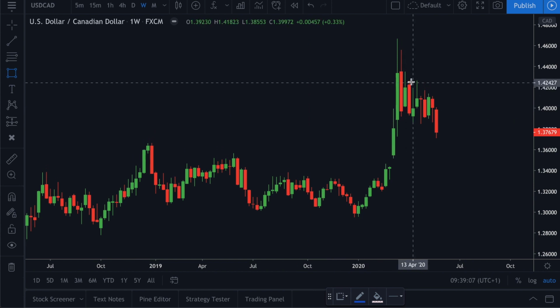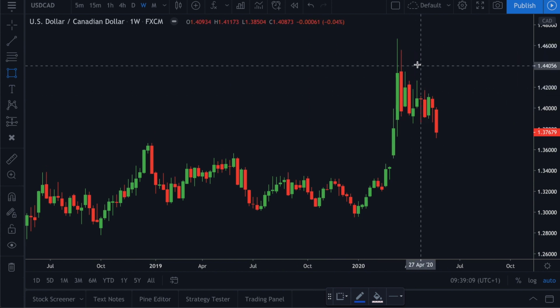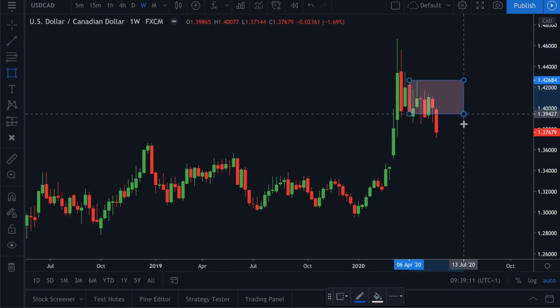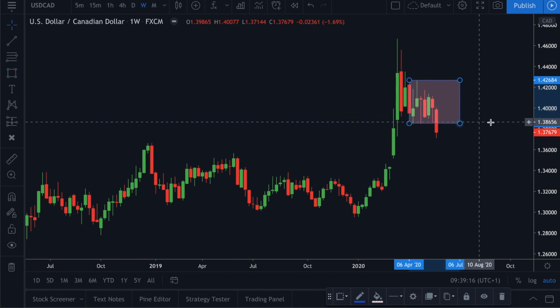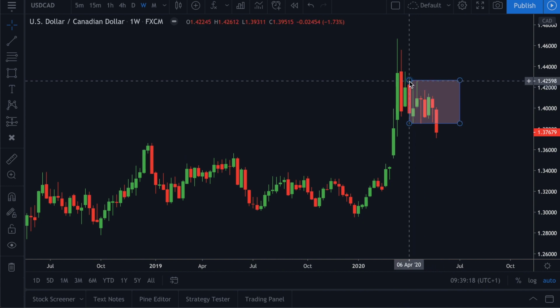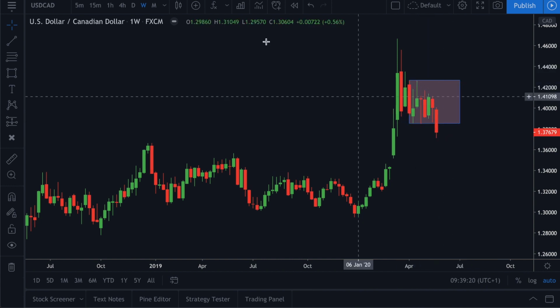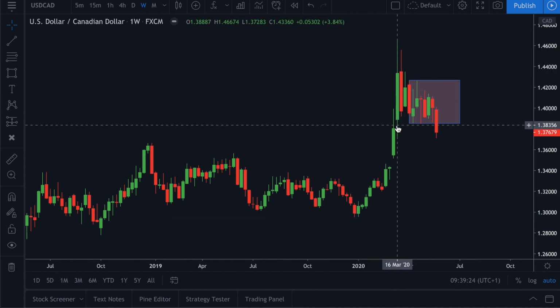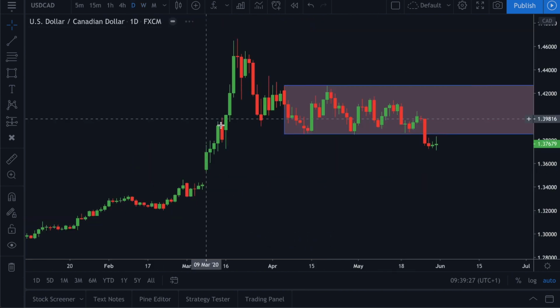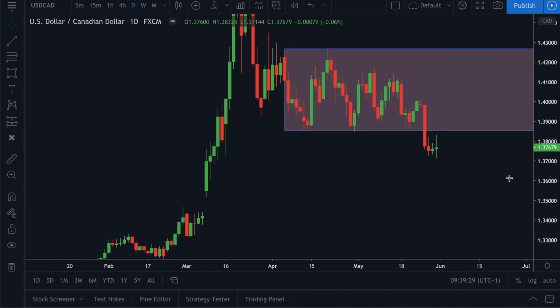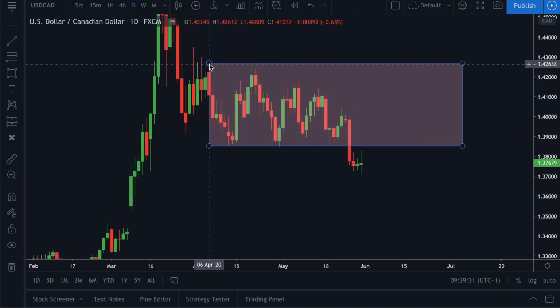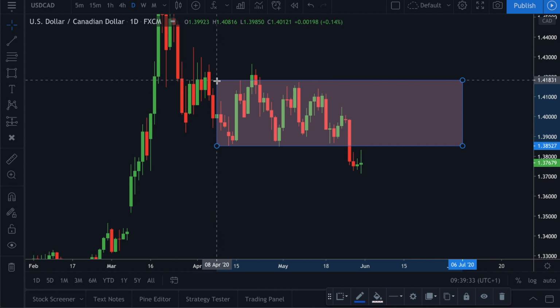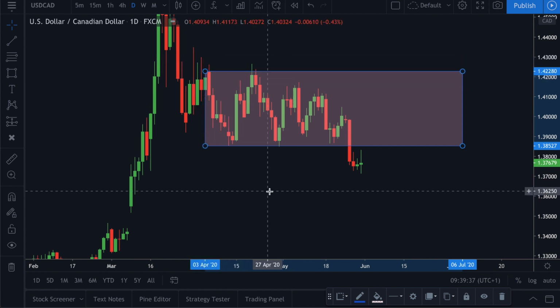Last week's candle broke out of a range that I was in. So the range we had, or you could mark the bigger one, but I'm going to mark just this candle here. Pretty much from top of this candle, or even top of this candle here, down to the candle after, it was bouncing in and around that range. You see you had a big move up, and now it's looking to retrace. So on the daily, pretty much that is the range, or you could put it there. So this is an area where the market was ranging.